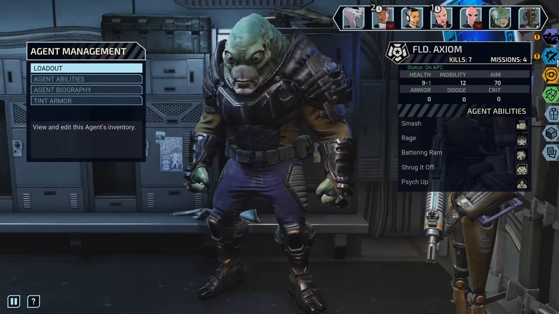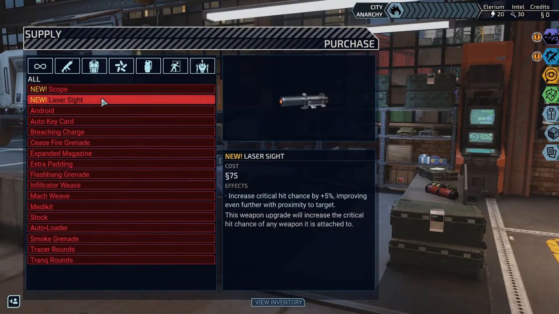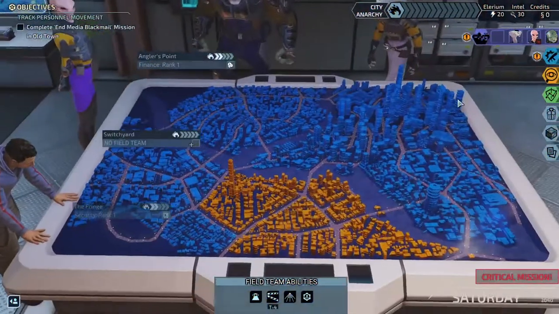All right. Let's get in here to our supply area. We have no credits. Laser scope: increase aim by 5%, critical chance by 5%. Improved by even more in proximity. All right, intel is still pretty much the same.